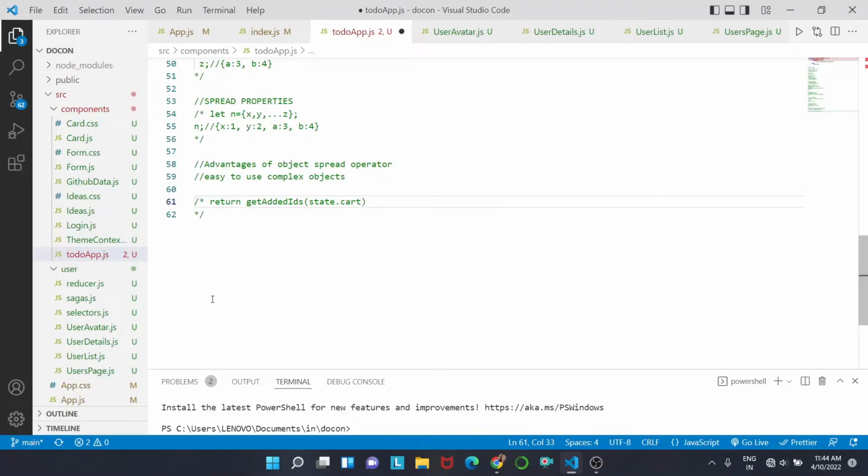It takes state.cart as the output and then .map where the id is assigned to Object.assign, and then we are going to add some properties like getProducts and then state.products and id.